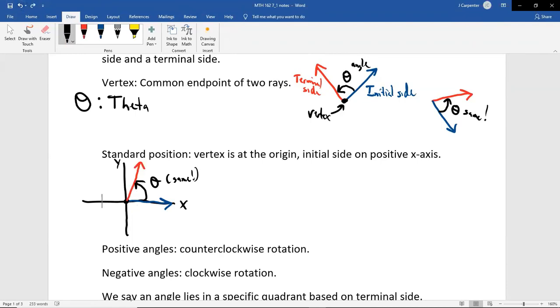Negative angles are if you were to swing the other way. So if I did this instead, oops, a little squirrely. So x, y, and you still always have to have the initial side on the x-axis. That's always true. The initial side must go on the positive x-axis, not the negative, the positive. How do you know the difference? Negatives are on the left, positives are on the right. So now instead of swinging counterclockwise, I'm going to swing clockwise. So about there, roughly.